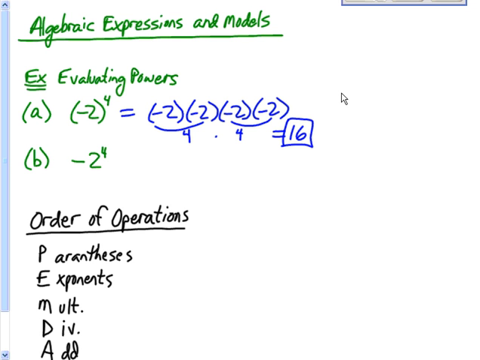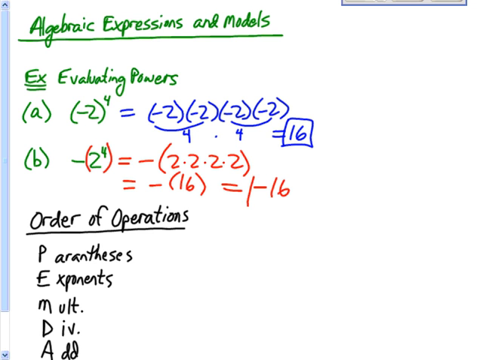Now if you look at the other one here, you've got the negative, and then it's 2 to the 4th. The 2 is actually your base there, and the negative we're going to apply at the end. I've actually seen this written in textbooks this way. It'd be nice if they denoted it that way every time, but they don't. So you've got this negative, and then 2 to the 4th: 2, 2, 2, 2. We know that's 16, so this ends up being -16. So you see the difference in those two problems. Note where those parentheses are.